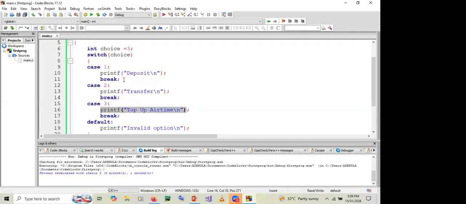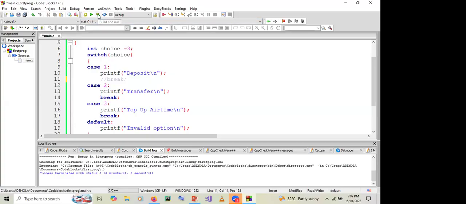Now, I want you to know that after every statement, you have to include your break statement. It tells the program that when you are done executing the statement, it should stop. This is the boundary for case one. If you forget to include the break statement, it performs the statement and jumps to the next case.